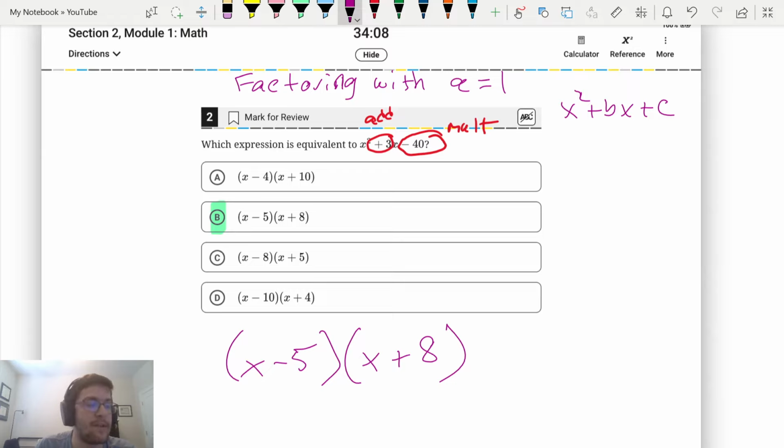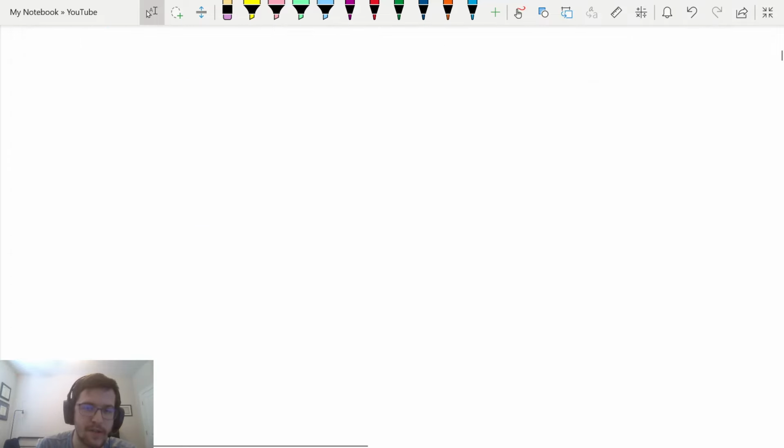Okay. If this is confusing you, it's probably because you haven't practiced this enough. So remember, you got to come up with 2 numbers that add to the first number, B, or in this case 3, and 2 numbers that multiply to C, or in this case minus 40. So you need to practice this many, many times. You can find practice on this on Khan Academy. You can find worksheets on this on the Kuta software page. Definitely make sure you know how to do this.